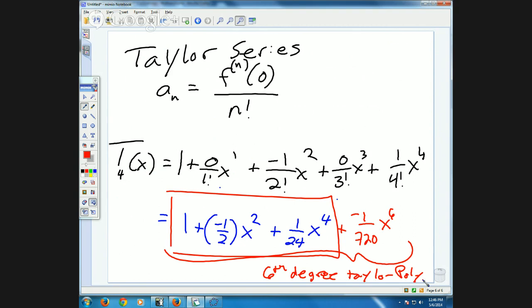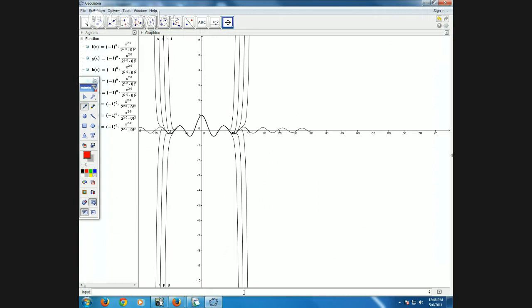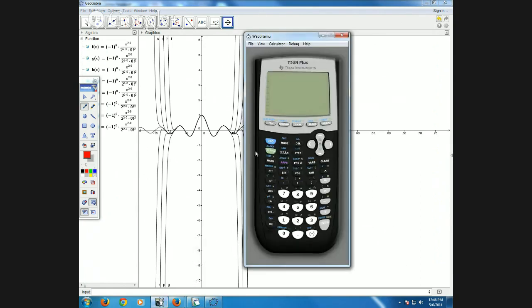Graph it. There's a lot of scatter plot on here. Oh, yeah, that was an interesting problem. I'll explain that later. No, I can reproduce it easily. Yeah, you have to change the mode, though, to get rid of it. You're going to have to ask. How would you graph this?